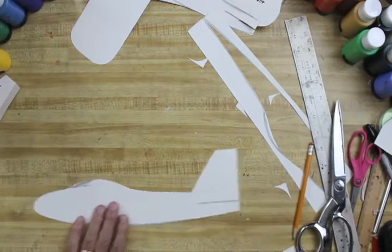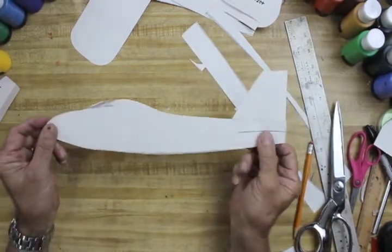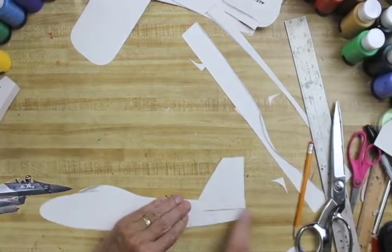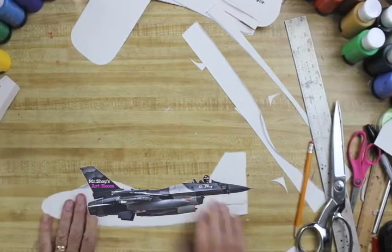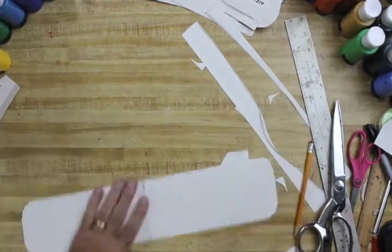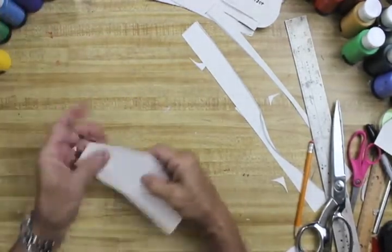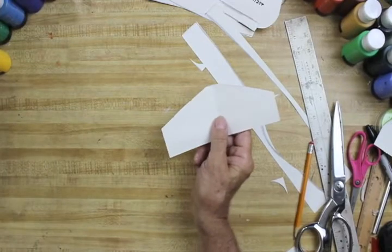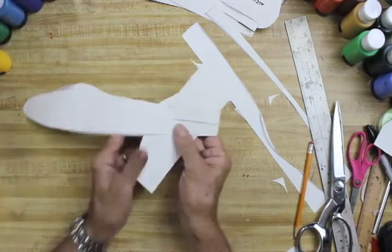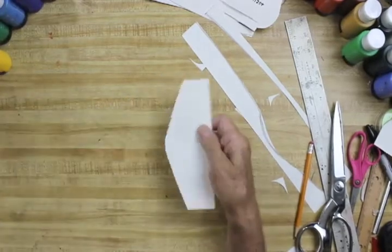Okay, so I've really got a neat looking airplane pattern going so far, don't you think? Yeah, I really like that. So the fuselage is complete and the wing is complete, and now we need to do our horizontal stabilizer. That's the part that will slide into the slit that we drew here. We'll be sliding that into that slit. So let's make one of those.